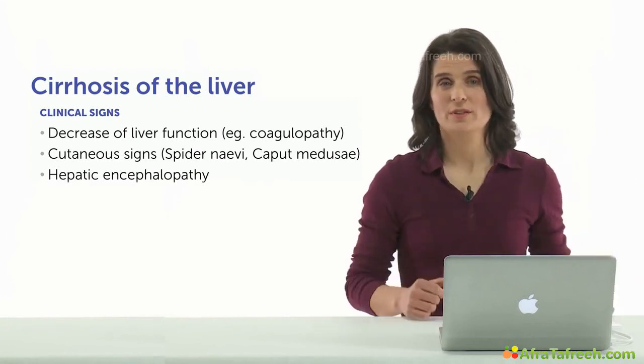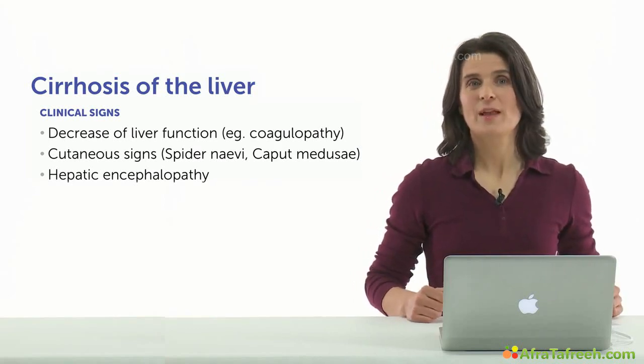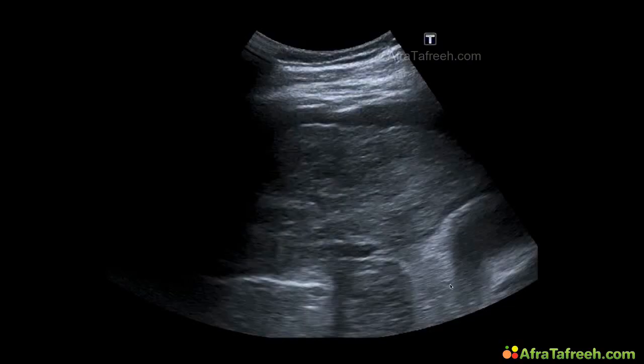Now, what would you think cirrhosis looks like in ultrasound? Let's get some pictures. Let's take a look at this picture over here. What would you think? When you take a look at the capsular contour of the liver, is it smooth? I think it's quite irregular. It's like small little humps everywhere. So that's a feature of liver cirrhosis, that the liver contour is not regular. It's irregular and a little bit humpy like here.